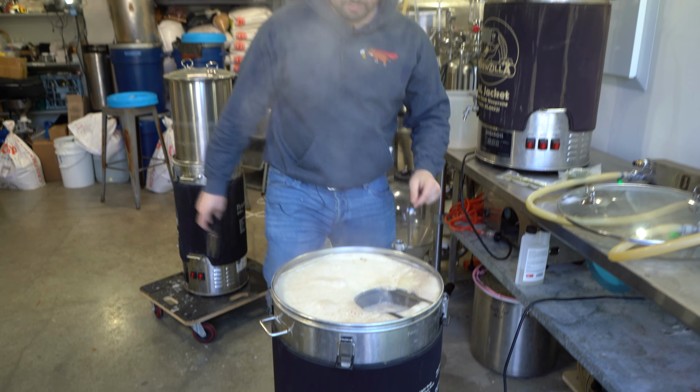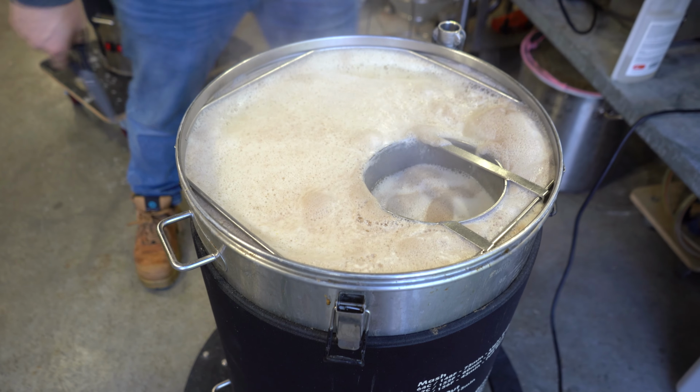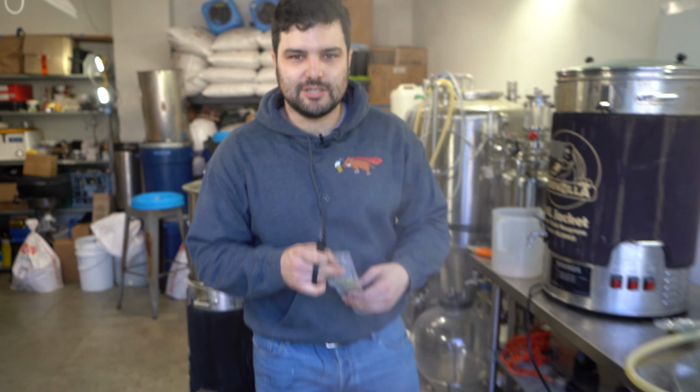And we are scheiße, we are very close to boiling over. Is that German? No, the German is more like this.